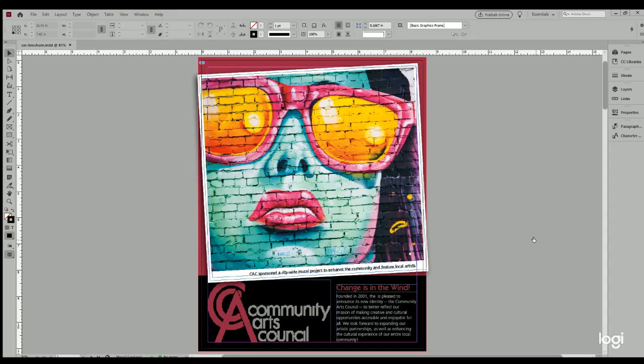So what we do first is select with the selection tool the text frame at the bottom right hand corner here. So make sure that you can see all the squares around it, and then I'm going to click New Article, and in the dialog box that opens up, I'm going to call it Intro.